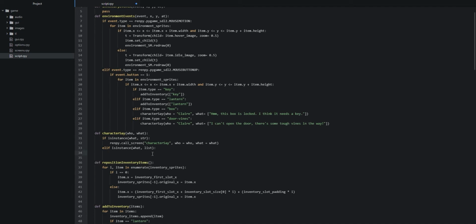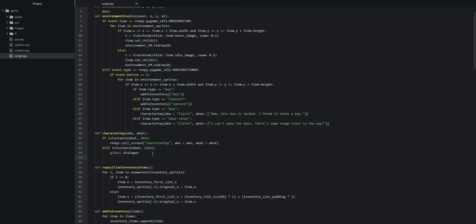So we're going to say global dialog, and then we're going to say dialog is equal to two curly brackets, and then inside of here we're going to add the first item, which is going to contain the character's name. So we're going to say who, like so, and then the value for this key is going to be who, which is the parameter which holds the character's name, and then the next item is going to hold the dialog which this character is saying.